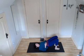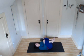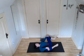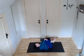And then after you've done both sides, go ahead and rest your pelvis all the way down. And you can bring your knees in towards your chest, grab a hold of them, and spread them out to the sides and just rock a little bit to either side.